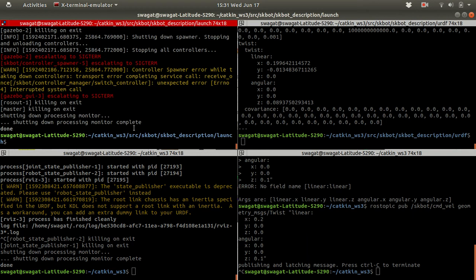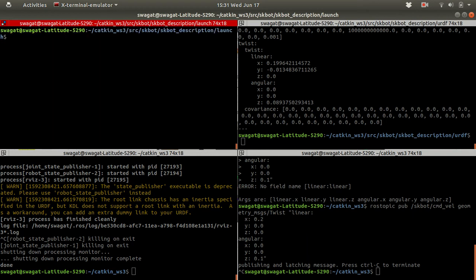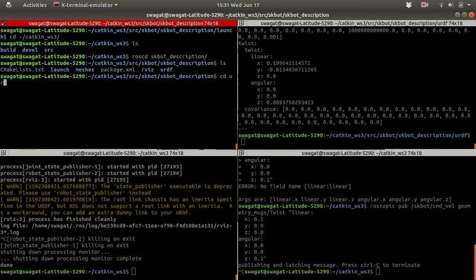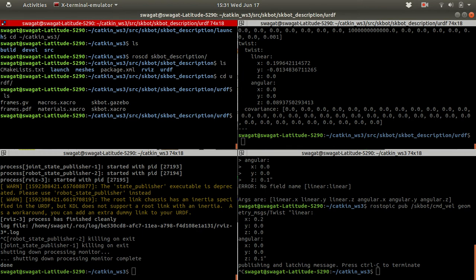So we will not write these files, rather we'll just see these files and verify that contents are as we explained just now. So we go to our workspace, and if we type roscd escape description, and then we go to the URDF file folder, let's check the first one. We'll check the file escape.xacro.